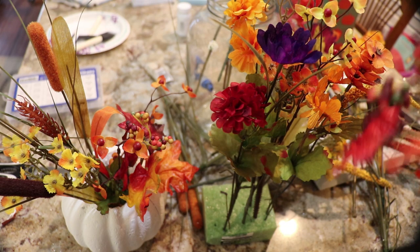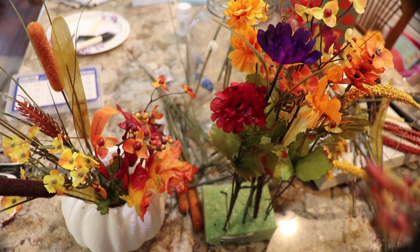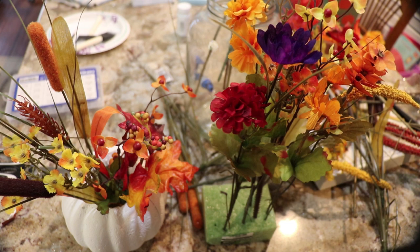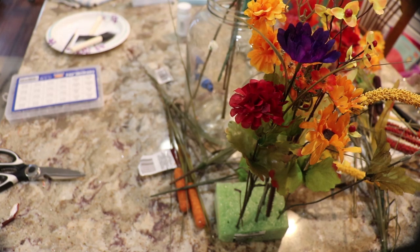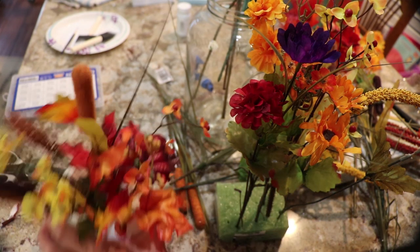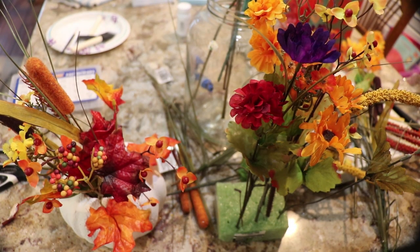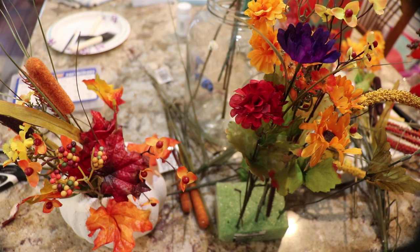I do like the idea of an arrangement in it. And again, I'm going to do some sort of a decoupage to it. I'm just not sure whether it's going to be fabric or, you know, you could even wrap it in a buffalo check, if you found a buffalo check dinner napkin or something, you could probably put that on the bottom and go right up, but I don't know how much that would look like a pumpkin. So I just think I'm going to decoupage it somehow.